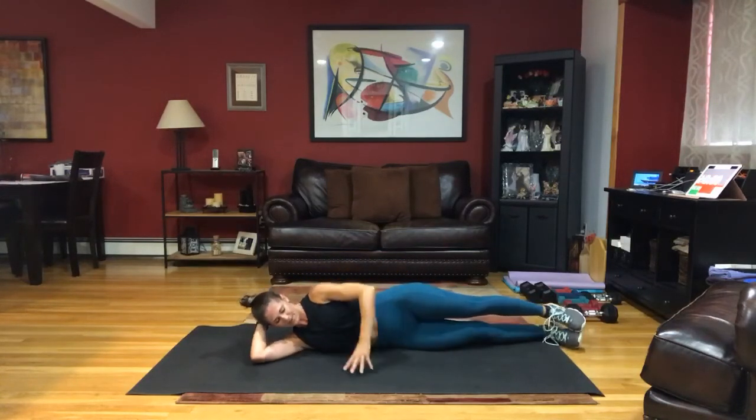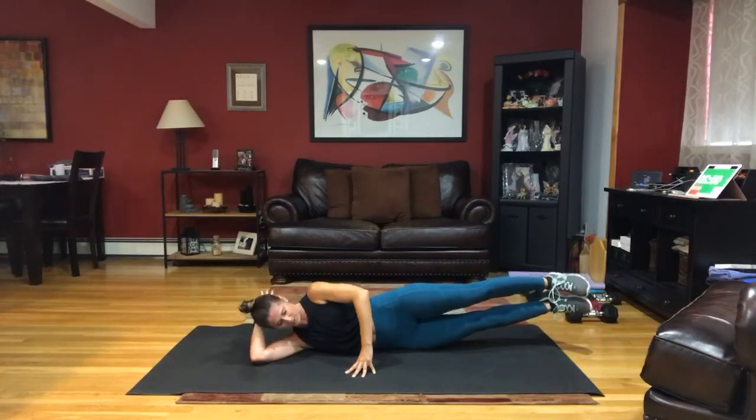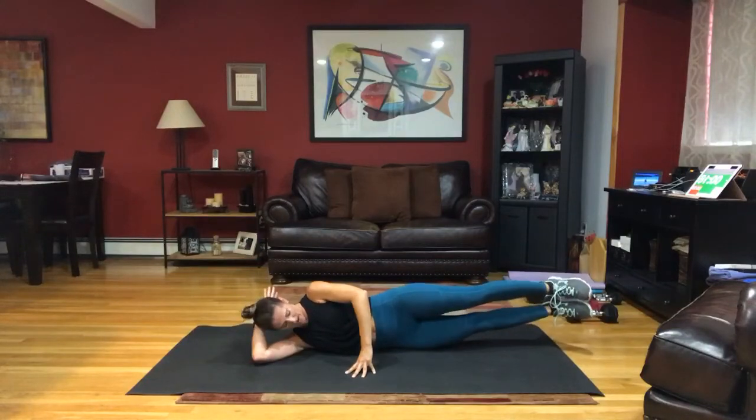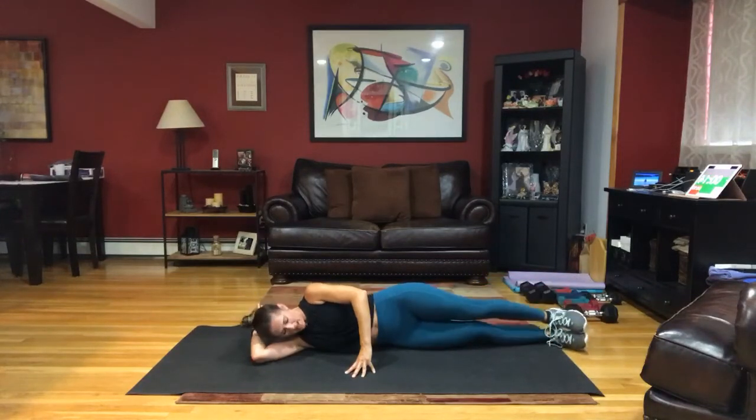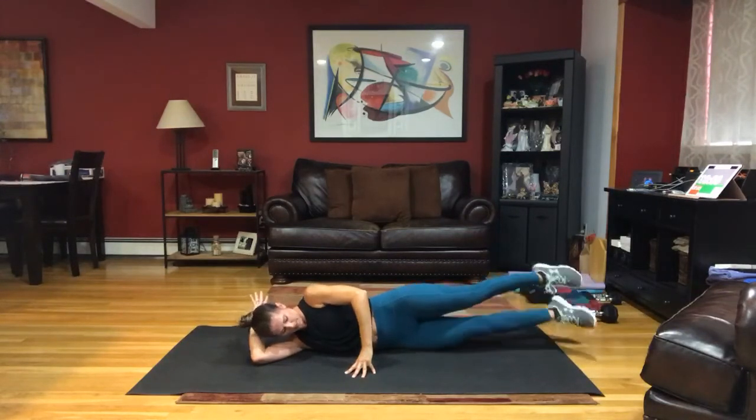Extend and lengthen, fingertips in front of you to help maintain your balance. Lift and engage those feet off the floor. Little kicks right here. If you can't do the kicks, that's fine. You can lift as long as you can and then lower down and take a rest if you need. If you can't stay here, then you can't add those kicks in just yet. Breathe, okay? Find where you can be today.